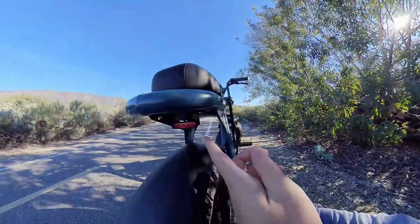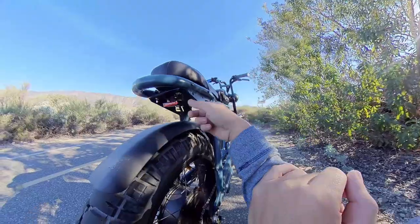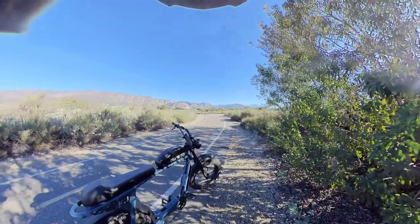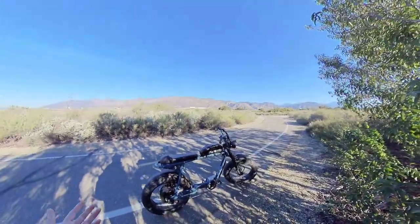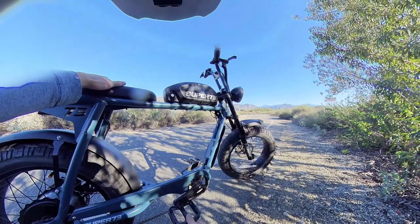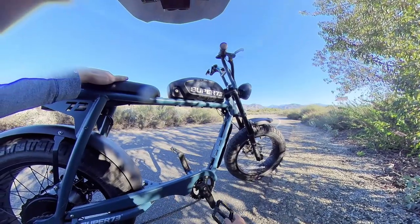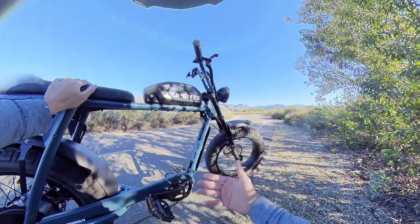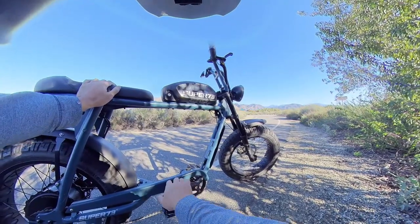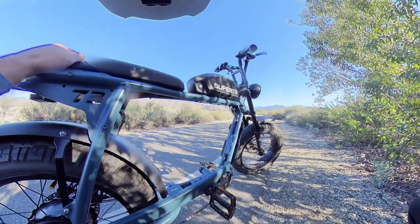This taillight — sometimes it just goes out, sometimes it won't work on the brake sensors, but it's an easy replacement if you're still under warranty. In terms of maintenance, I haven't had issues with my 1,000-mile riding. When my cousin fell on the crank, these cranksets are pretty much on the cheap side — they bend easily. So keep that in mind, just don't fall on your crankset. There's barely any clearance here against the chain guard.